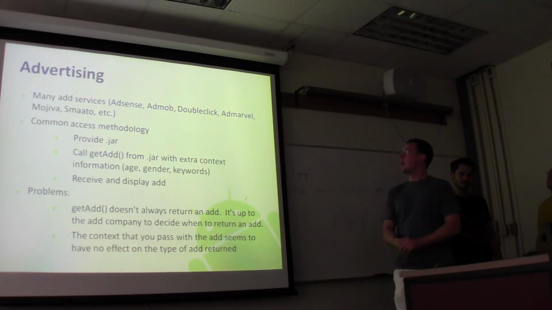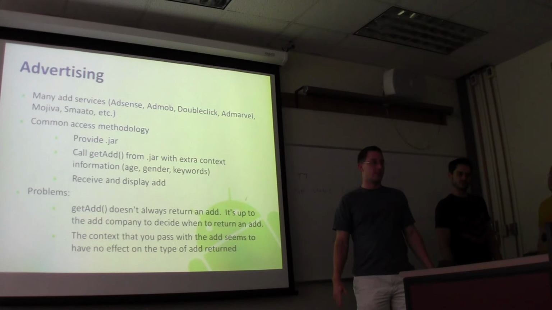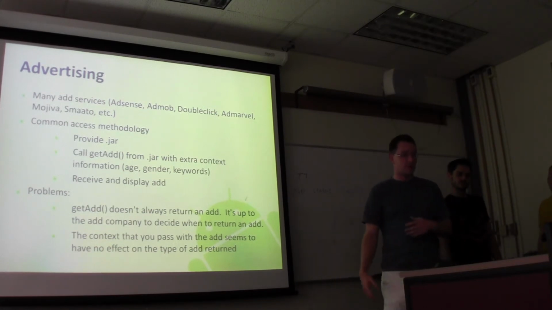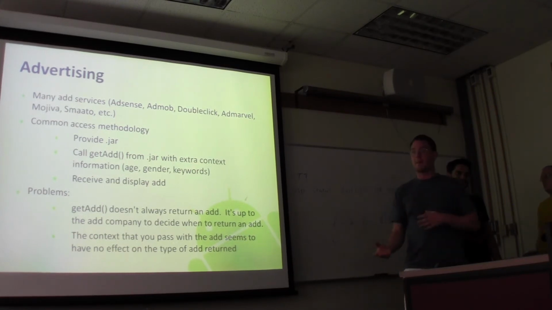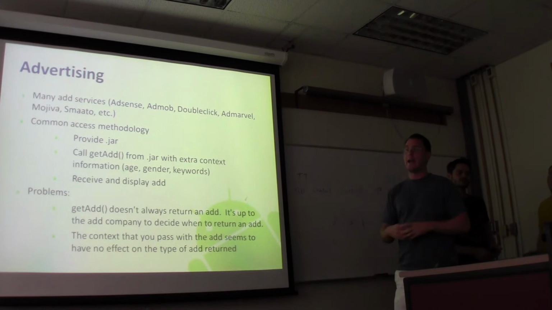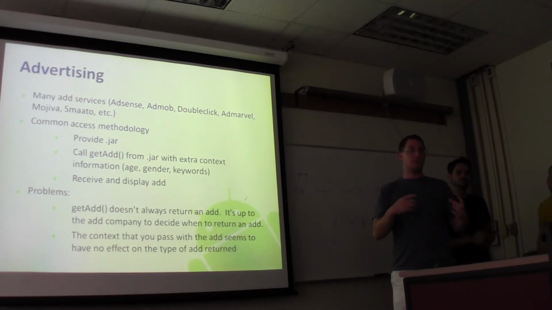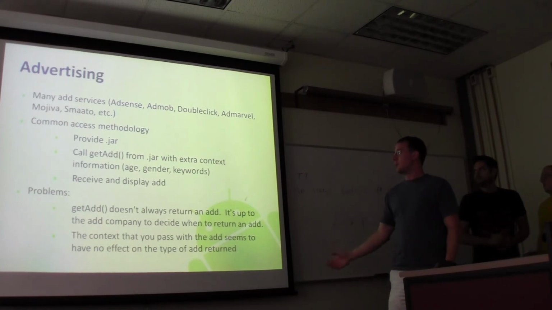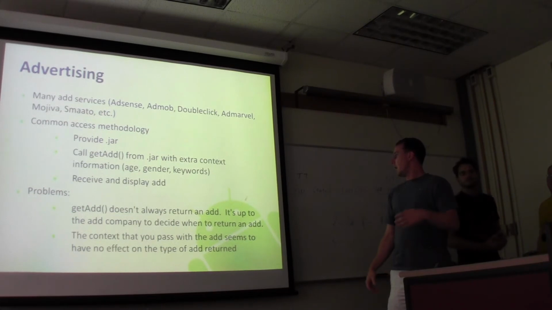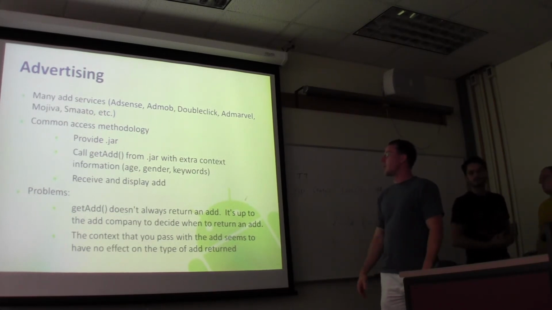Advertising. One thing we wanted to add was content-aware advertisements. So we looked into services like AdMob, DoubleClick, things like that. The problem with them is that you call their get ad, but they don't always have to return an ad to you. If I'm using AdMob or AdSense in my program, every 15 seconds I'm calling get ad. Even in their interface, you configure how often you want an ad. And I matched them up, and it would not return an ad to me but once every 10 or 15 tries. So that was really annoying. I thought my code was busted, but it turns out that's how they all operate.